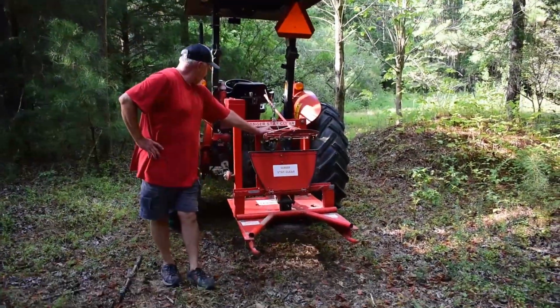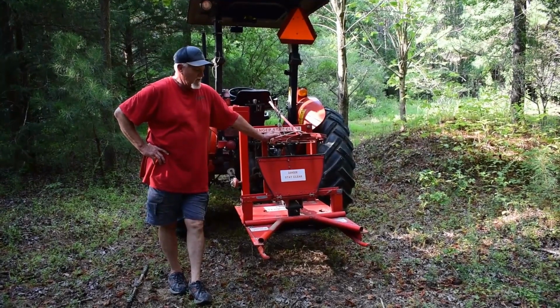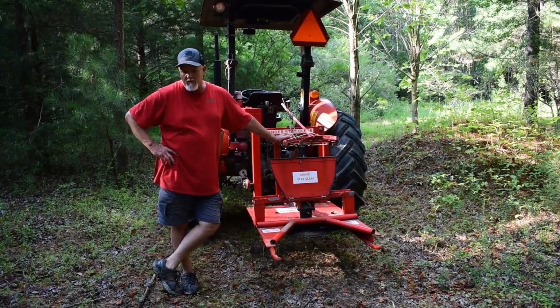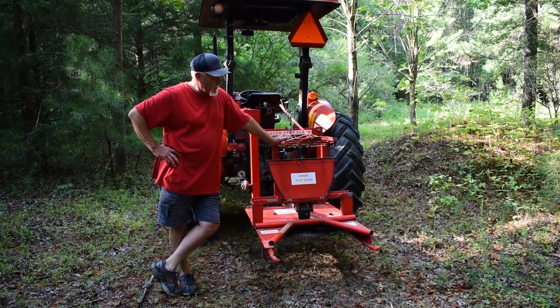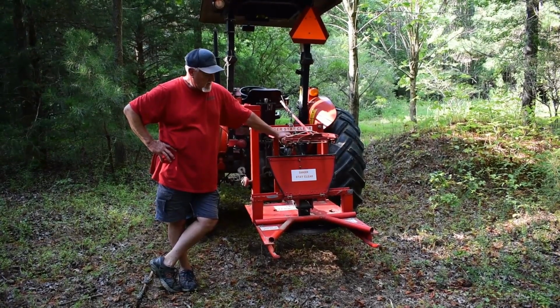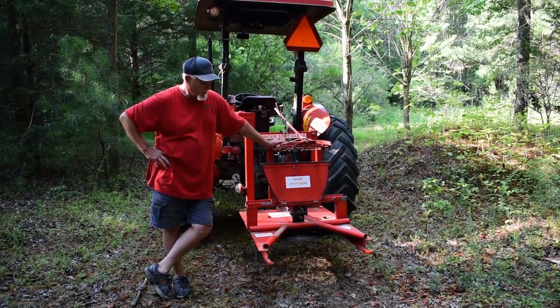Like I said, it's a little rough around the edges, and honestly, I don't use it very much. This is maybe the second or third time I've ever used it. Obviously it takes a little longer than doing that with a saw. You just go by and whack them off. It's just a project I wanted to work on, and I said, let me see if I can take some old parts and make something out of it. And surprisingly, it does work pretty well.